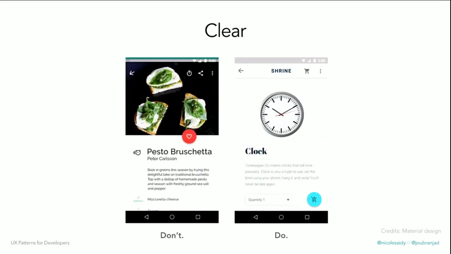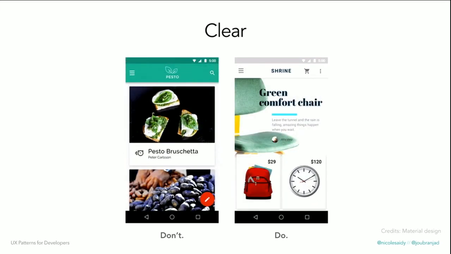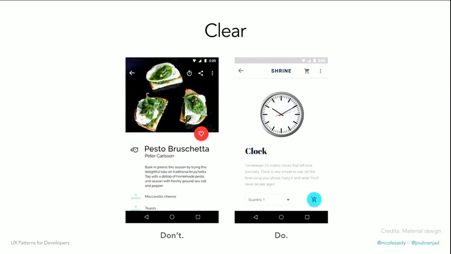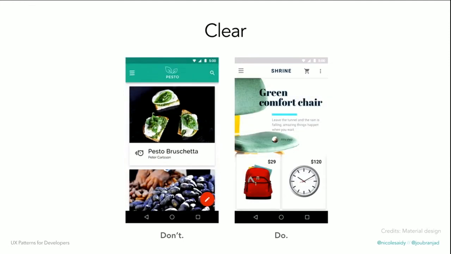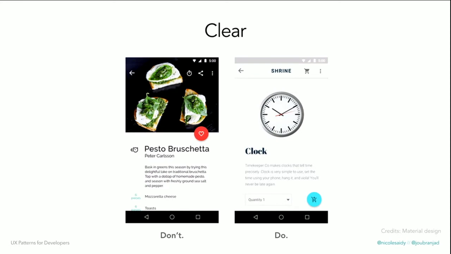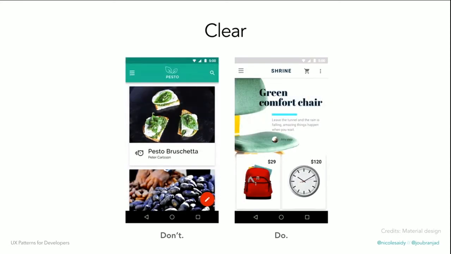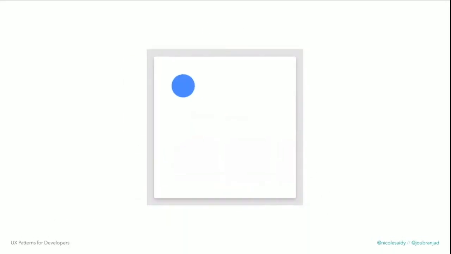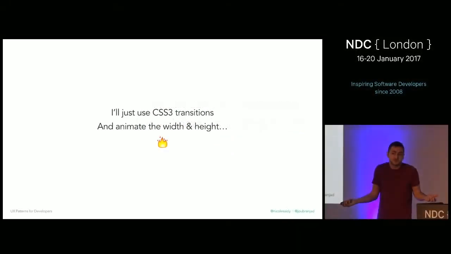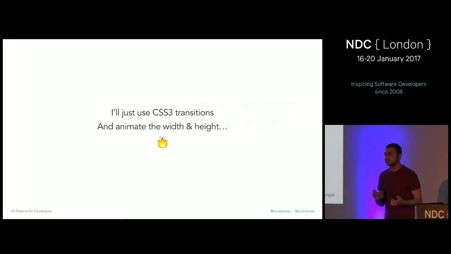But there are scenarios where sometimes transitions lag, even though we worked really hard on them to make them smooth. So if a transition lags, it will hurt our user experience instead of making it better. So let's see how we can make transitions that don't lag. So I'm a big fan of material design, and the first time I was looking at these animations, I thought they must be very easy, right? I mean, it's just animating the width, animating the height. I'll use CSS3 and it should be super fast, right? But unfortunately, that's not the answer.